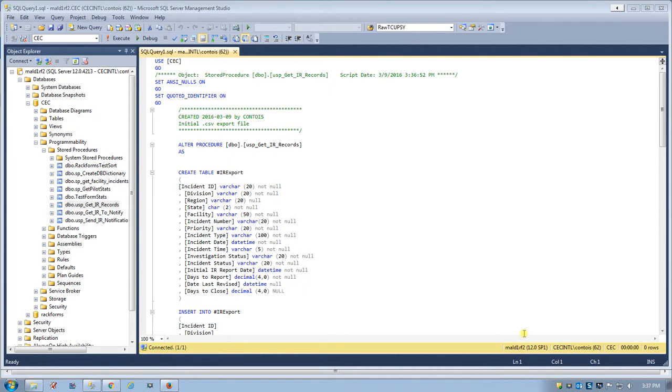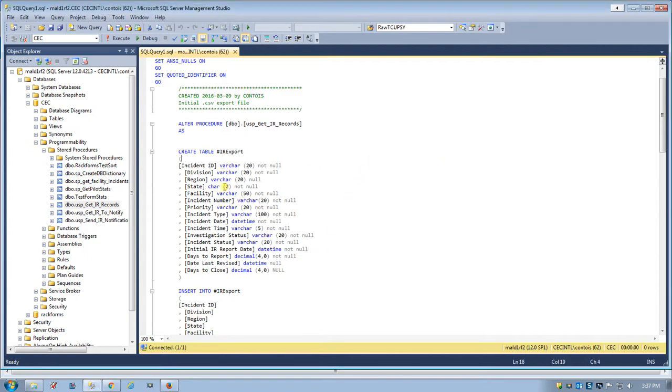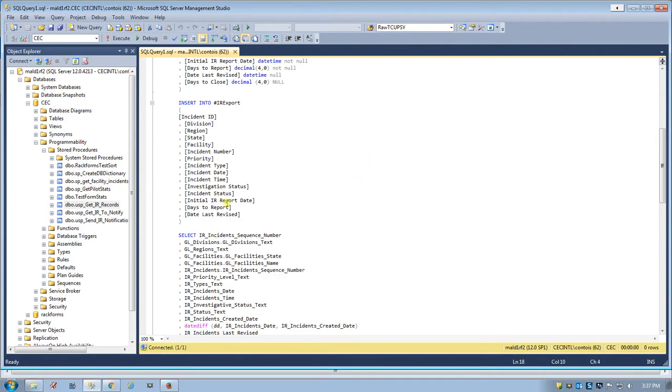I'm just trying to take a query that has been encapsulated in a stored procedure and produce that as an availability for end users to be able to download their own comma delimited file, data export from that. The issue with the stored procedure is that it's actually using temp tables, because you can see the actual procedure right here. It's creating the table and then inserting most of the data from the incidence table with some joins and whatnot.